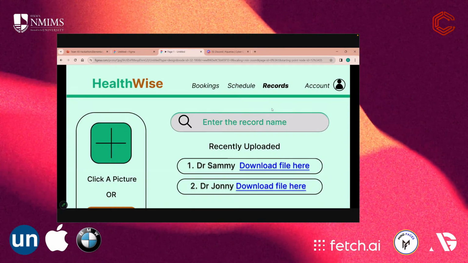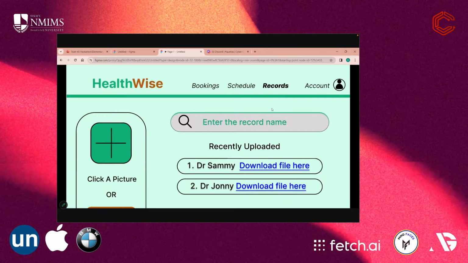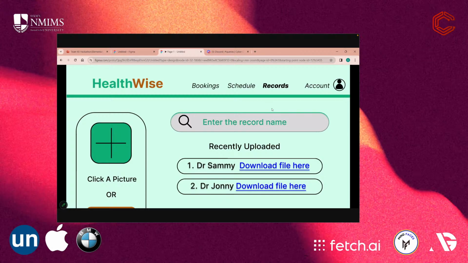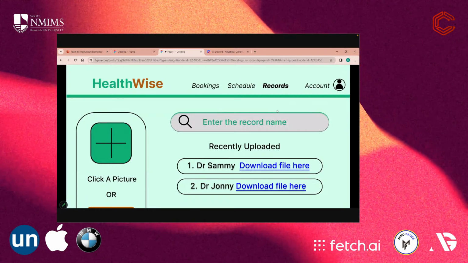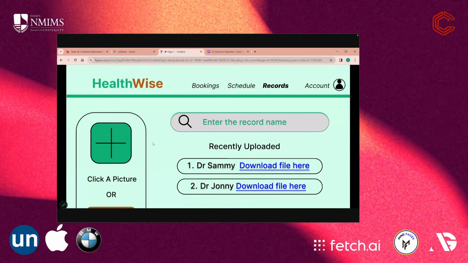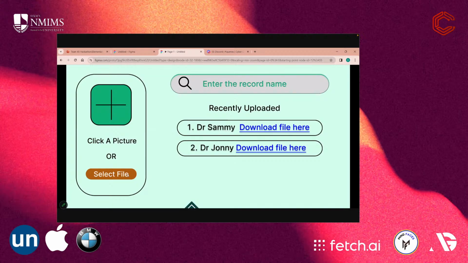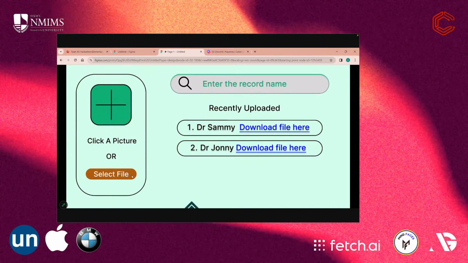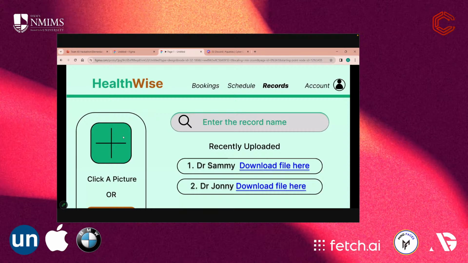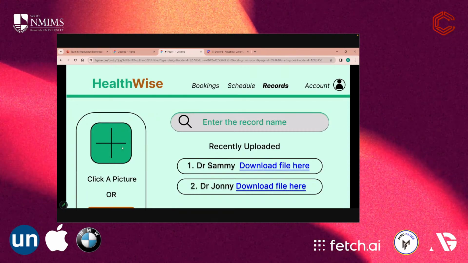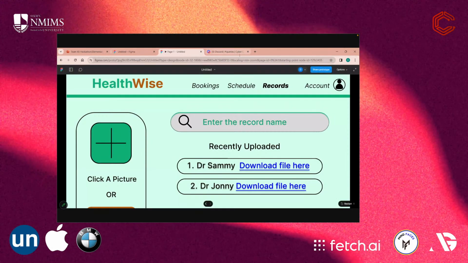Okay, so question. Let's say there's a person who is aged 50, 55 plus, right? He doesn't know how to scan a document and all this stuff. Will it be very easy for him or her to upload a document? Because it isn't necessary that they have to scan it, right? That's what I said. You can either scan it, let's say with Adobe Scan, and then select the file for the quality and stuff. Or if you just don't want to go through all of that hassle, just click on the click a picture button and you can just live click the picture and it'll automatically upload it onto the database.